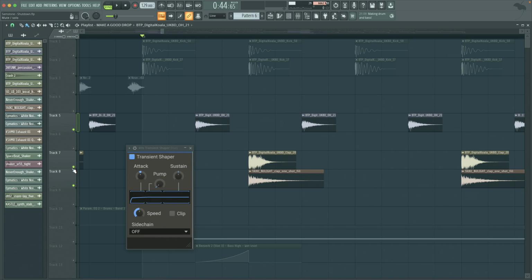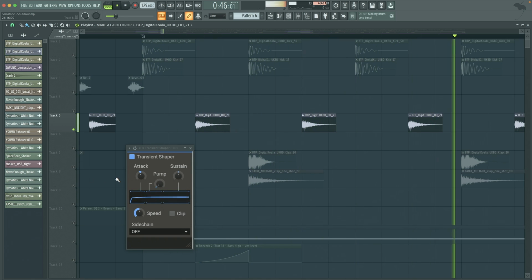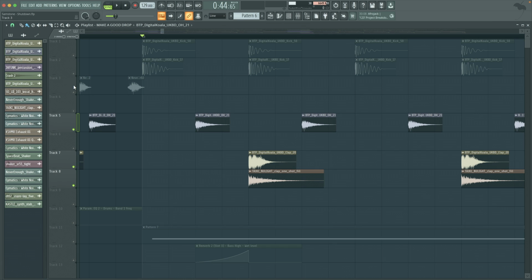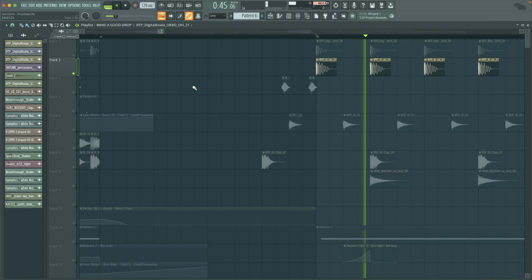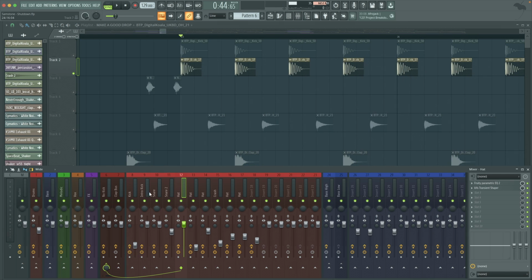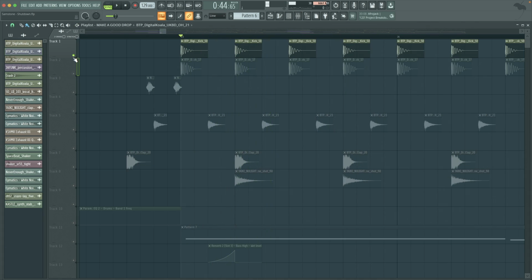Whereas if you listen to this hat now, it's still quite snappy, but it's a bit less because I've slightly tamed the attack on here. So yeah, I just brought that down a bit, and that helps tame it. And then we've got another drum layer, which is just here. And then we've also got this kick.